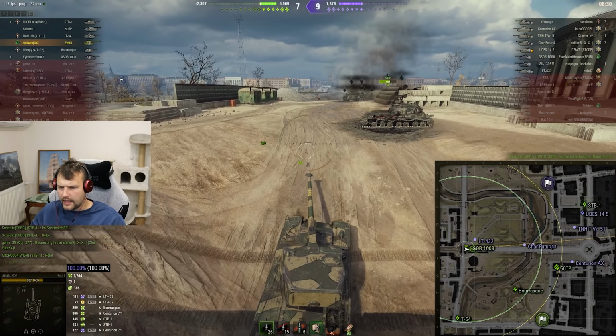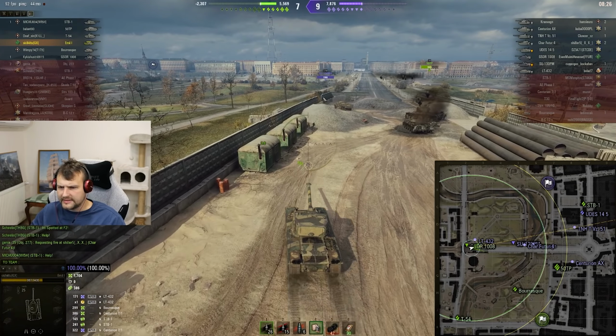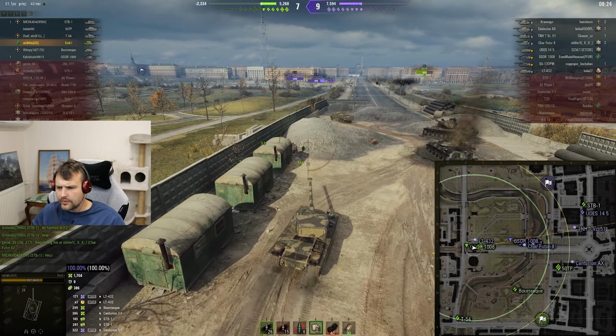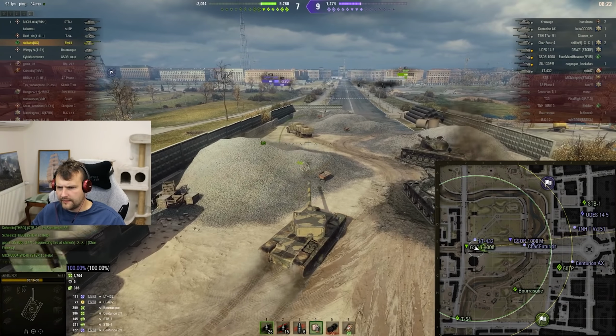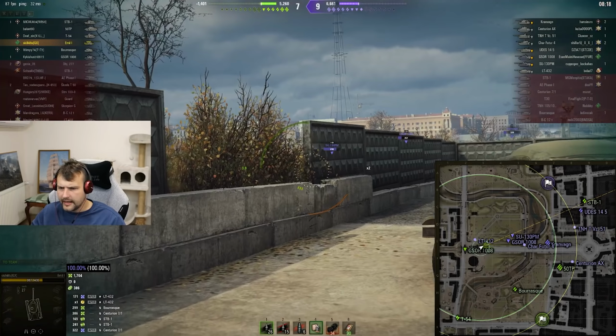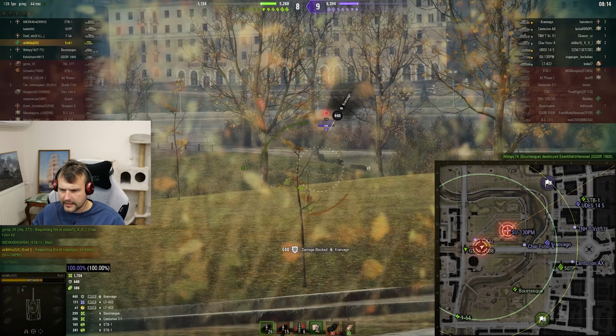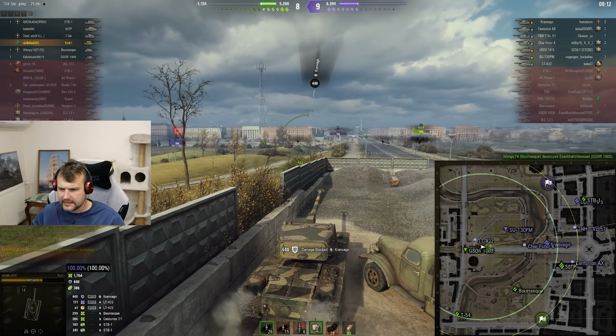What to do now? What to do now? Light tank could sit somewhere here in the back, right? It would be a very, very smart decision by the light tank to sit somewhere here. And that's what we want to see. Oh, hello, mister. How are you doing? Kranwagen is sniping from the back.